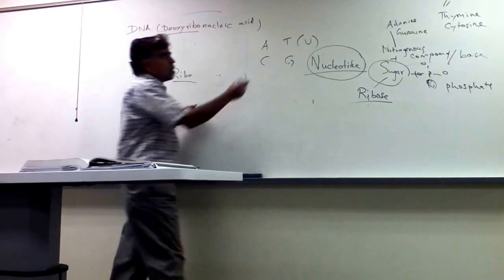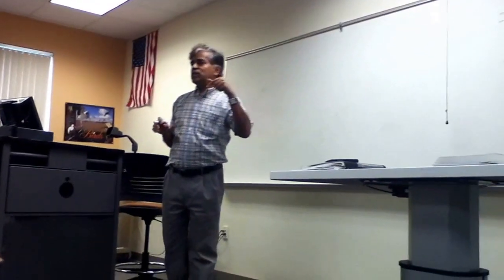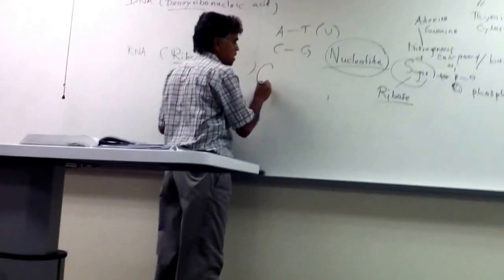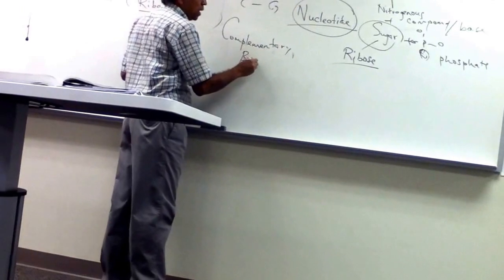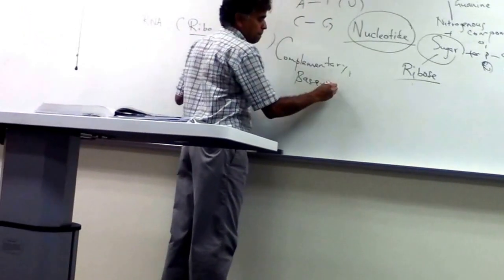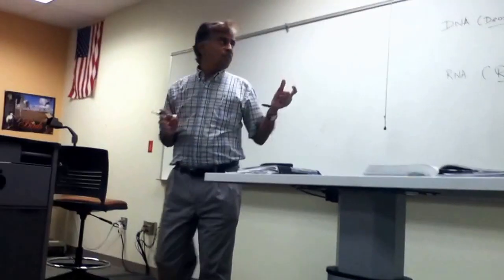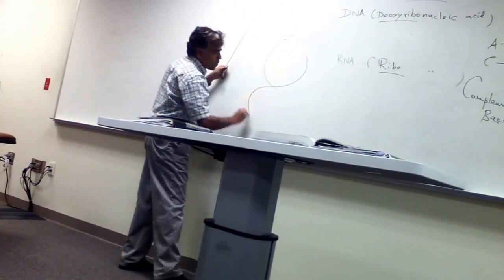Okay, and there is also some rule by nature because of the structural affinity and the structural configuration. Only A can pair with T and C can pair with G. This is a rule. They call this complementary base pairing. They complement each other. Base pairing because they're all the nitrogenous bases. And because of the structural configuration, the way A can match only with T or the other way around, or C with G, that's what gives the DNA the winding staircase model or appearance.